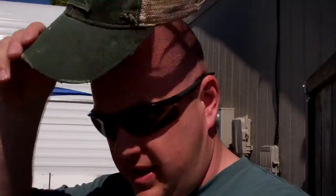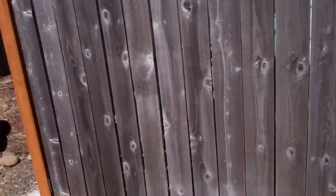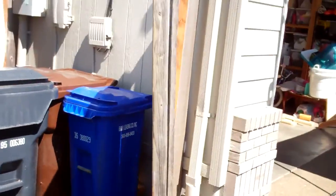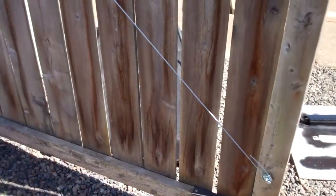So we got the next Josh of All Trades video out here. What we got is our gate — I don't know if you guys can see it. They got two gates, one and two here. They are just warped beyond — can you see that? It wants to close, that's how warped it is. I even got the tension wire on there and I've done everything I possibly can on these gates and they're still rickety. They're 10 years old, falling apart, and things are broke.